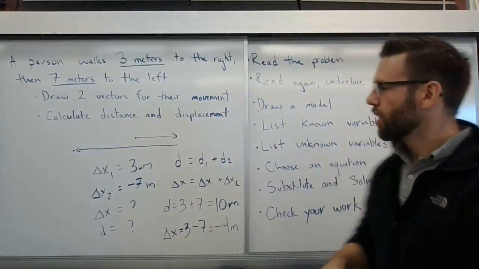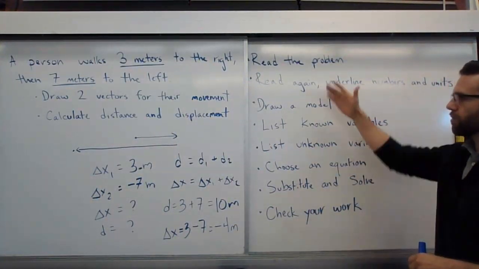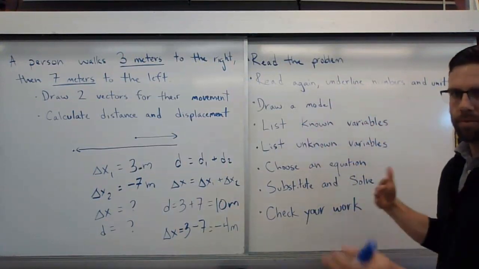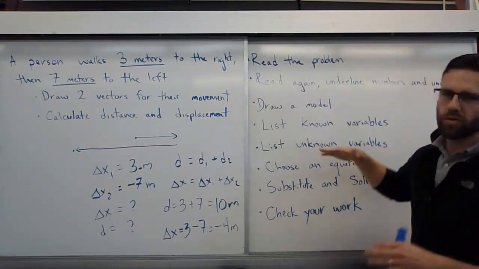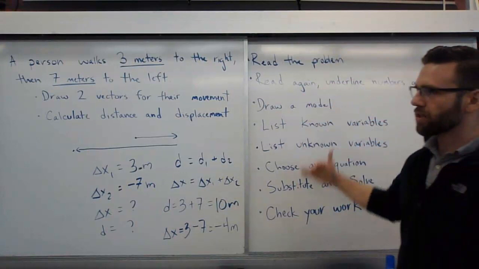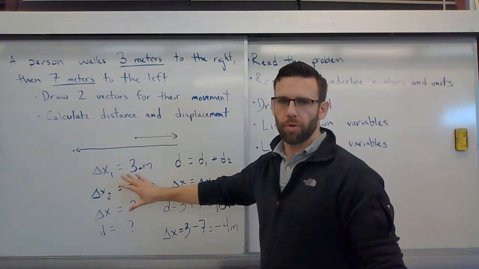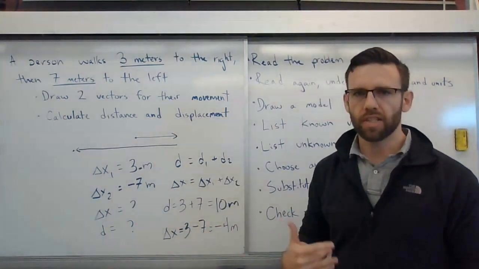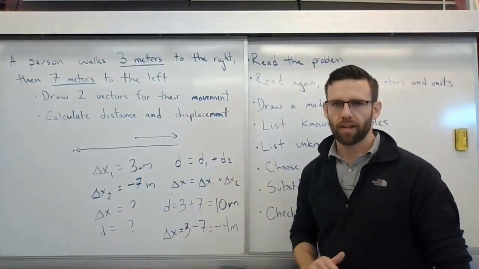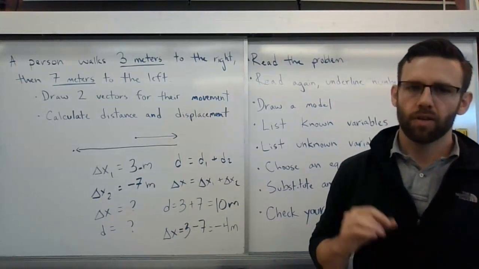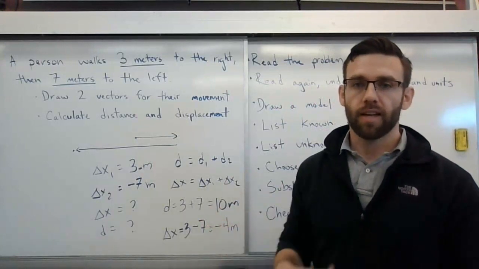All right, so these are the steps I want you to follow when I give you a problem. Okay? Try to use every step. Depending on the problem you're given, you might be able to skip a few steps. But overall, these are the steps that you want to follow. Sometimes you might not have to draw a model, but these are the steps that we should make sure that we're trying to follow. Make sure that we have listed out things carefully on our paper or whatever you're working on. All right, I want to be able to clearly see, do you know what variables you're dealing with? Do you know what equations to use? And then did you do your math correctly? I need to see that when you are giving me your work, to make sure I understand what you did and that you understand how to solve these problems.